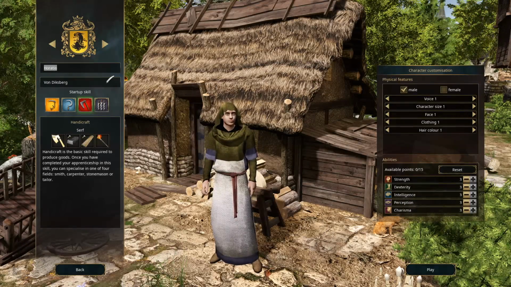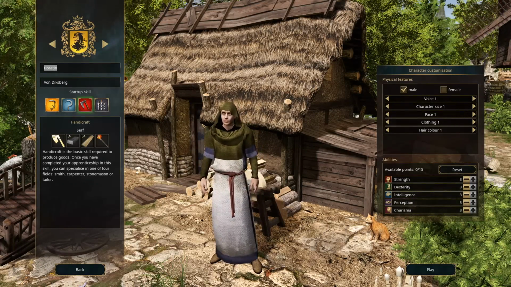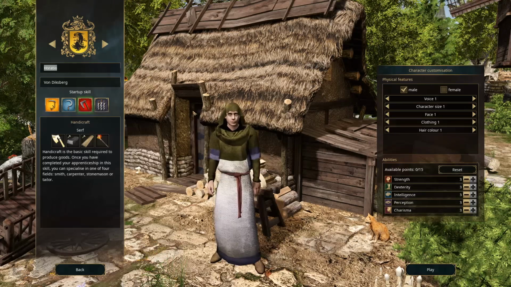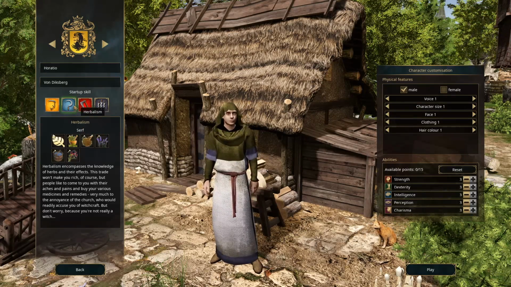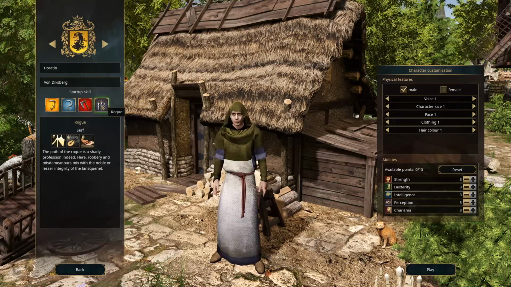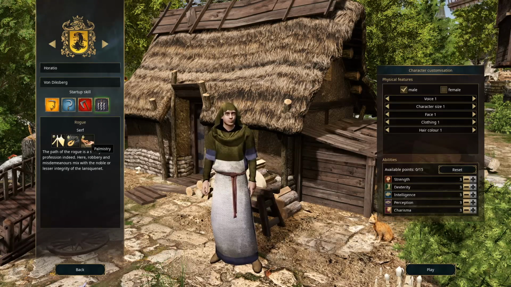We've got to make our character, Horatio von Dixburg. This is my character that I was playing with last night when I was trying to figure out the game and get all the systems nice and done. Apparently we started out as a serf, actually. I can be herbalism. Okay. Or I can be a rogue. We can do jugglery and palmistry.